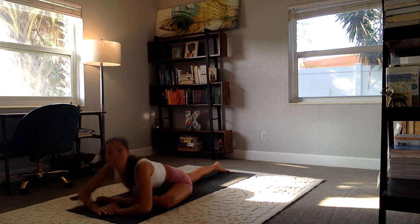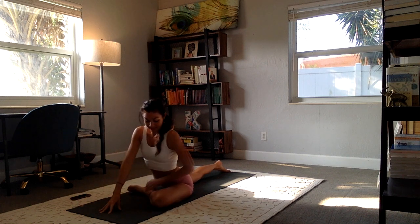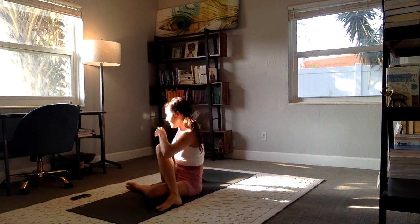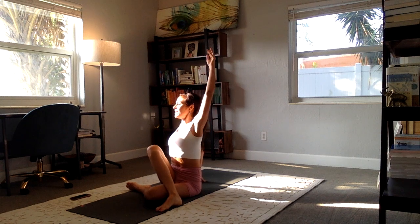Let's start to crawl up. Now have this left shin and lean left. Bring the right leg around, Ardha Matsyendrasana. You're gonna make sure you're not sitting on that left heel. Right fingertips behind you, left arm high, inhale.